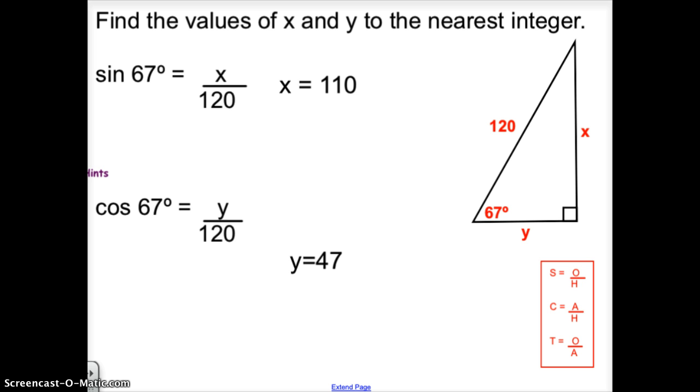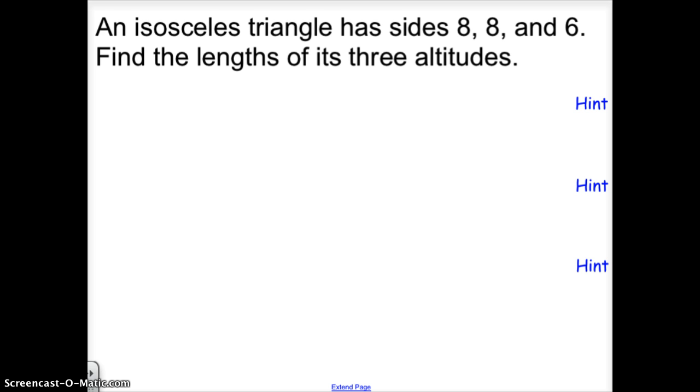equals 47. Take a second and answer questions 1 through 10 on your worksheet using the cosine and sine functions, as well as the inverse cosine and sine functions on your calculator. You can also look at the chart on page 311 in your textbook. On numbers 11 through 14 on your worksheet, you have finding the values of x and y given the angle of one of the angles of the right triangle.